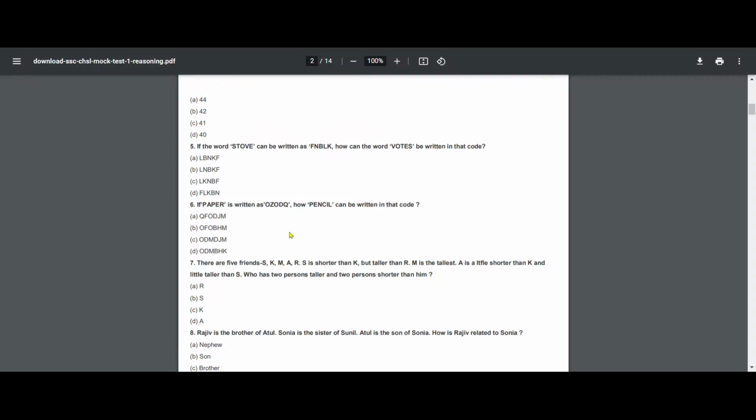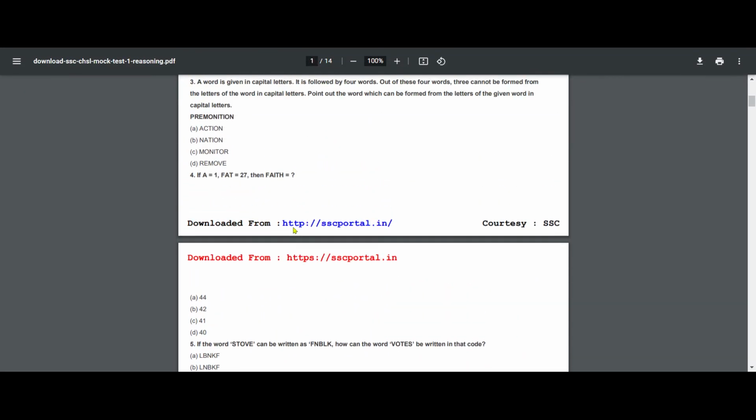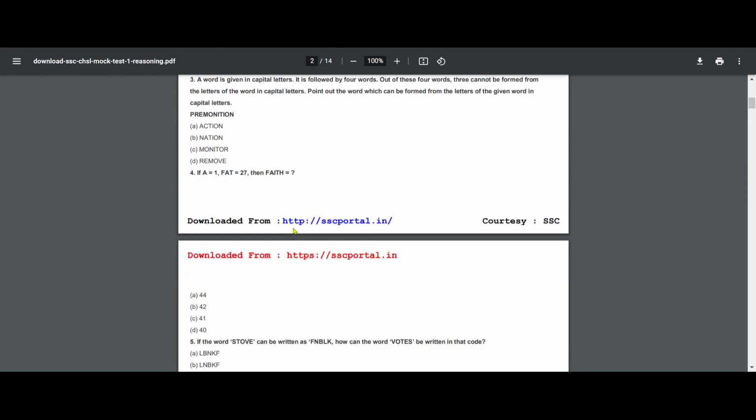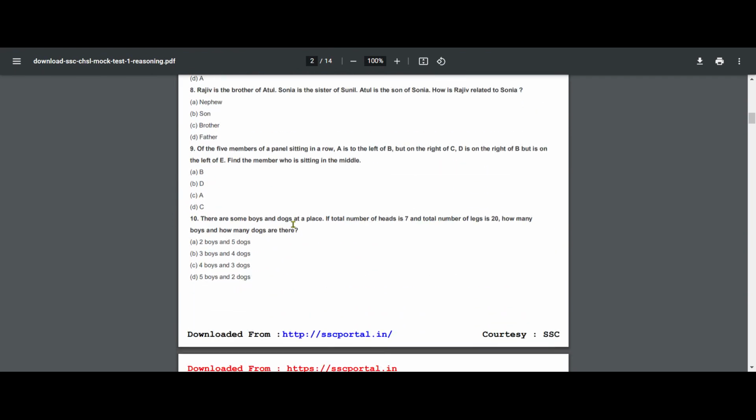Hi, good morning. I just found a paper on SSC test. It's a mock test for reasoning, and I want to create an online test so that I could share it on WhatsApp group and my Telegram channel. But the problem is it's in PDF format, and you understand how stubborn the PDF format could be.